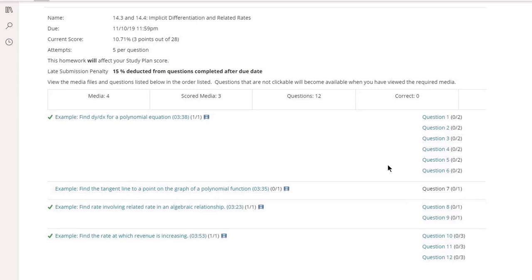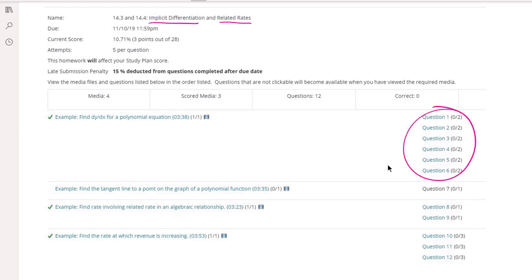Okay, in this section, 14.3, 14.4, I actually want to do a couple of problems dealing with implicit differentiation and related rates. These two ideas are a little bit more complicated for business calculus students, in that there's a little bit more math involved when you're doing this kind of differentiation. So I want to try to do a problem from each one of these little sections right here.